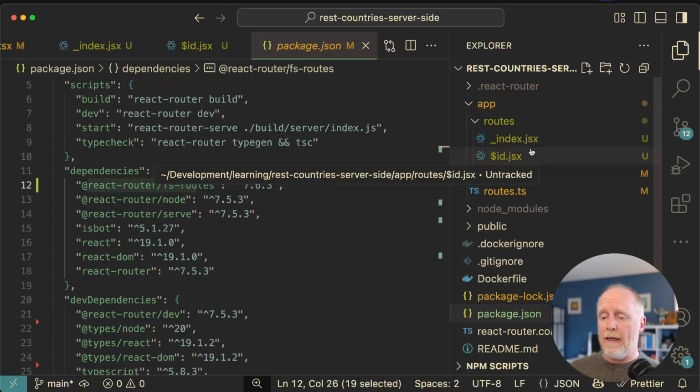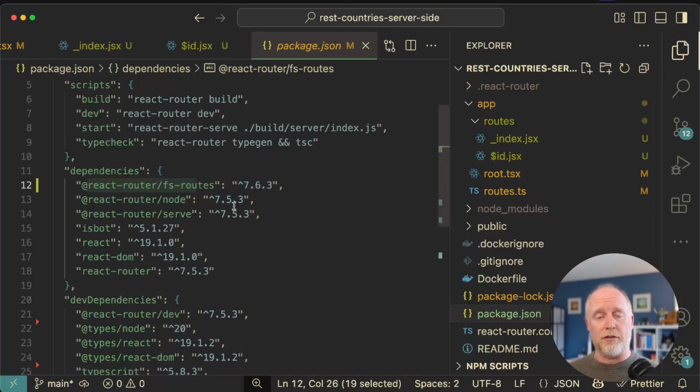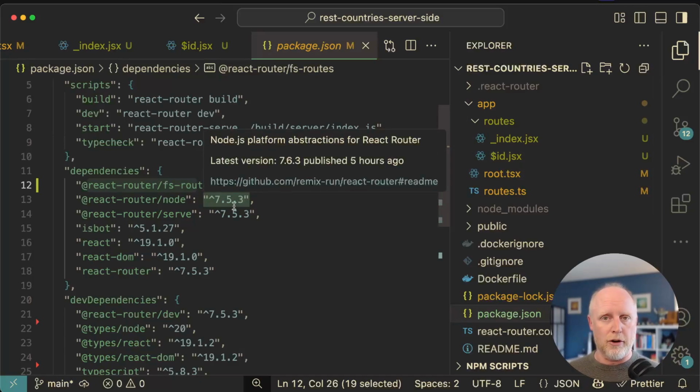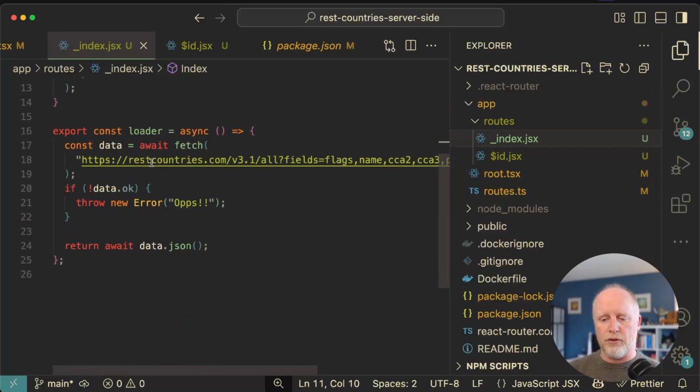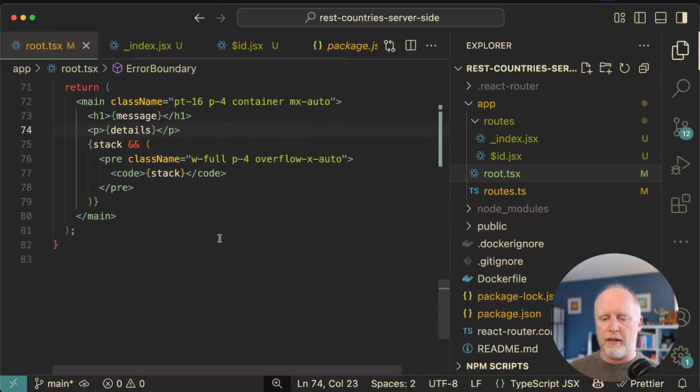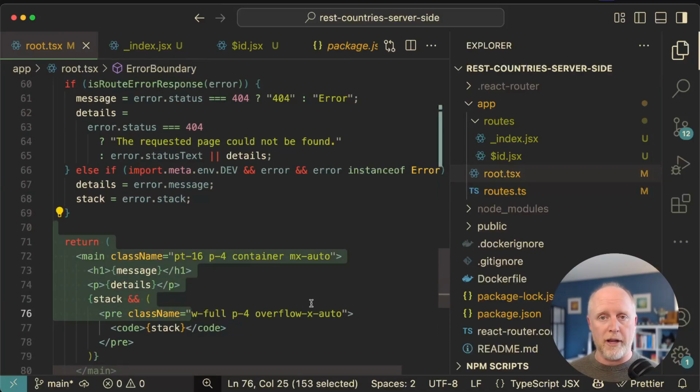Pretty cool stuff. Everything happens on the server side, which means that if JavaScript is disabled, I'm technically still running JavaScript on the server, but the browser will never know, okay? The browser doesn't really care what you use on the server, so long as it gets information, which is pretty awesome. So we created a few files. We created those loaders, again, pretty much just copy and pasted those in, and it all just works, okay? And of course, it comes with some benefits like the built-in 404 page. So lots to be had here, lots of cool stuff.